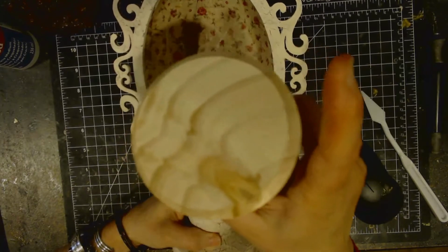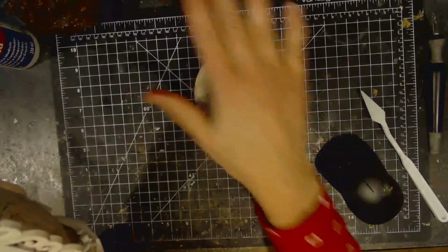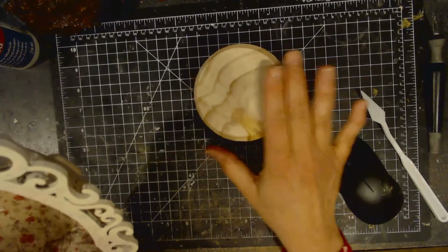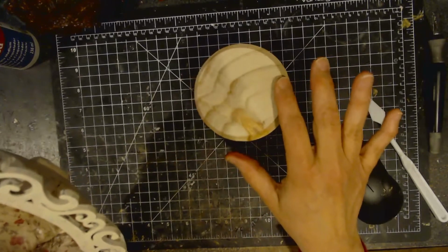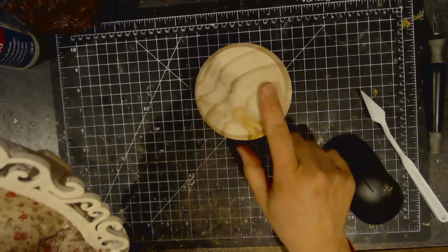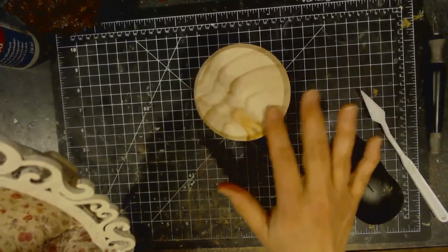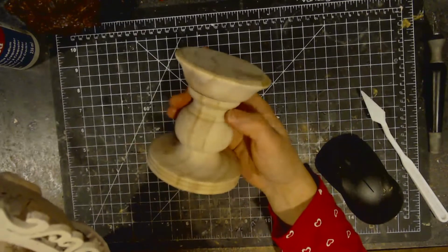If you're going to use something like this, make sure the top is sanded smooth and not crooked. This is a little higher over here than it is over here. So if I was going to use this as a pedestal for anything, I'd have to sand down this edge over around here. It's not that expensive, so you get what you pay for.